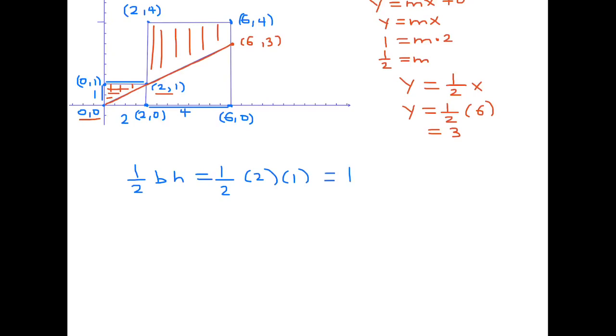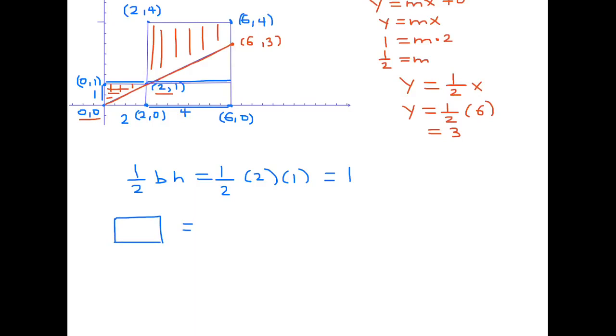Now, the next shaded region is not a triangle. It's not a rectangle. It's a little bit different. So what I'm going to do, just to make this a little bit easier, is draw this perpendicular right here. And that will help me. Because if I can figure out the area of this full rectangle right here, and then subtract from that rectangle the area of this triangle, I will get the area of that shaded region. So first, what is the area of this rectangle?